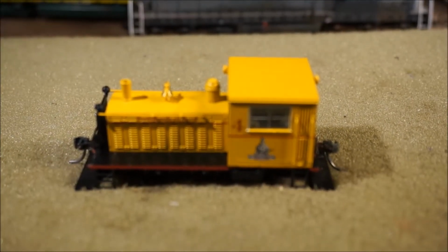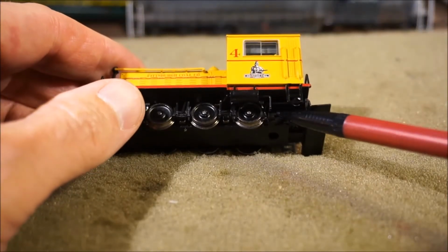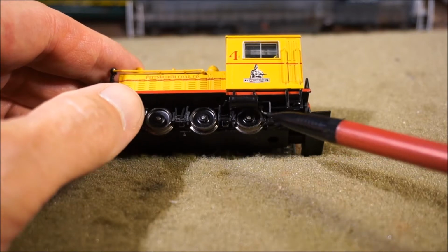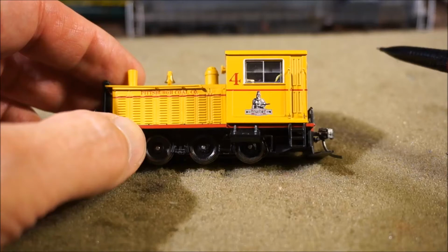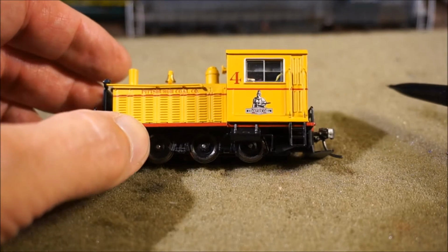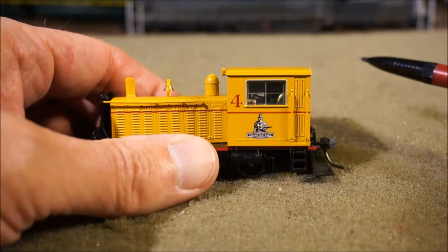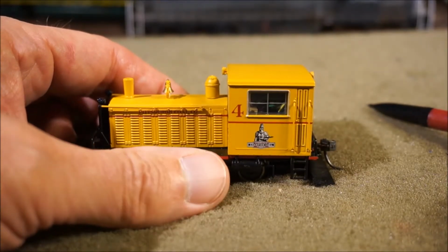Opened up the unit. The machine had its decoder located in a pocket underneath the cab, basically hidden underneath here. I found this was a good place to route wires from the pickups into the cab. I did end up using the cab. Would have been nice to keep that all clean, but I couldn't really do that. I used a sugar cube speaker. Here's a picture of the sugar cube speaker. I built up a frame of plastic strip.